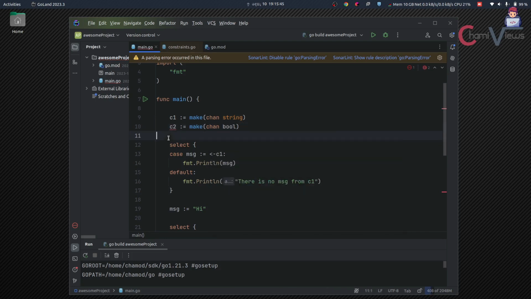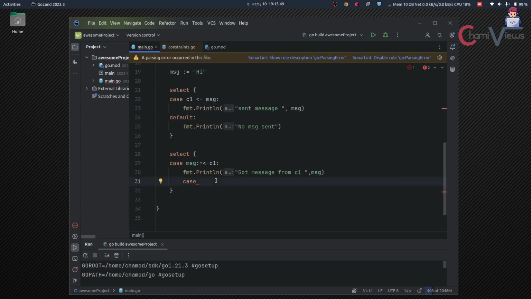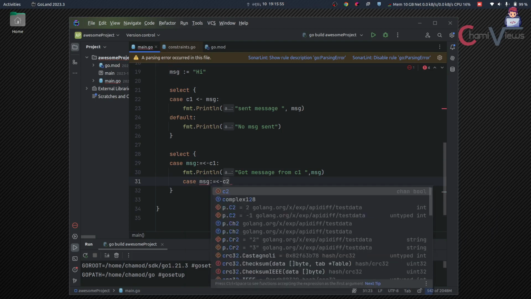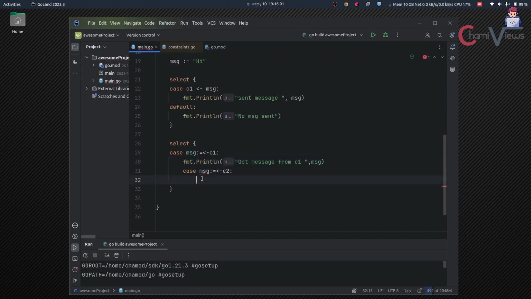I will try to receive a message from C2 as well. If I got a message from C2, we can print that one. Got message from C2, this is the message that I got.